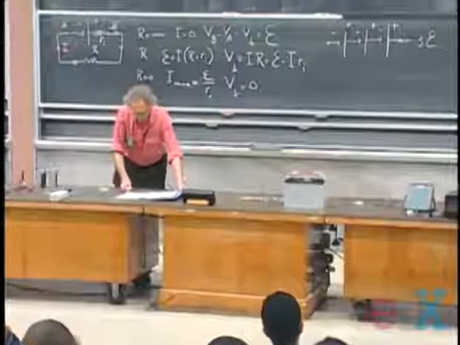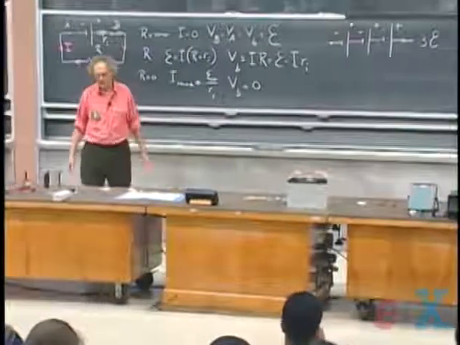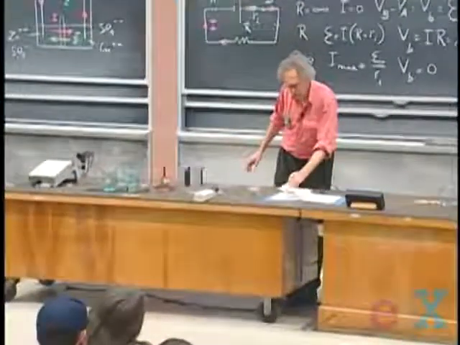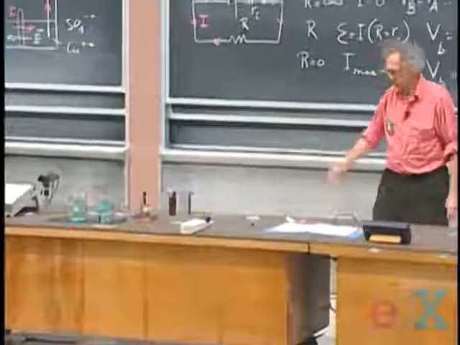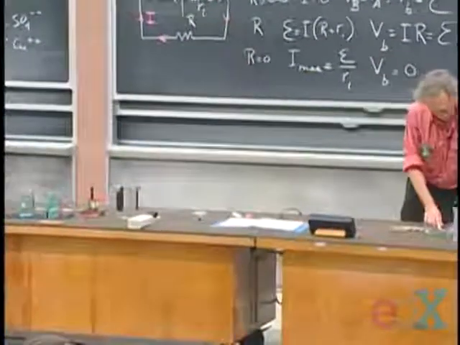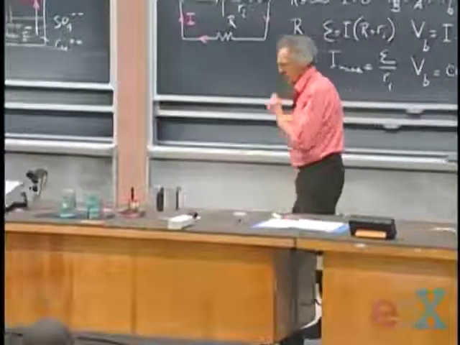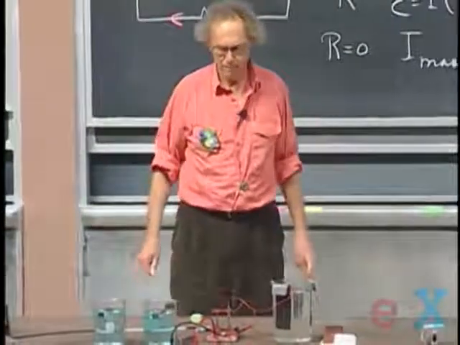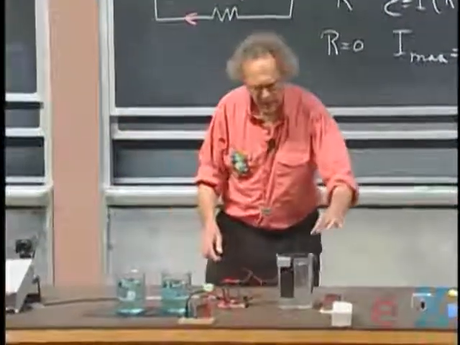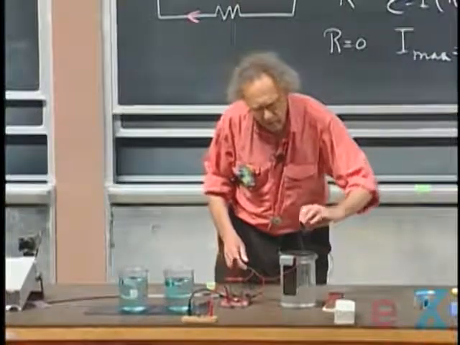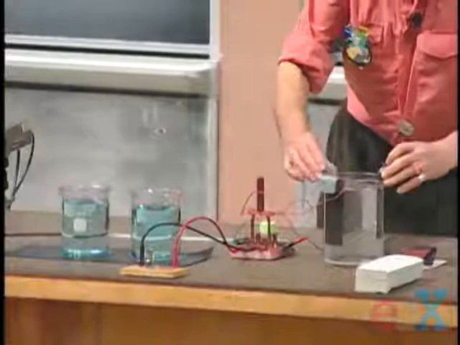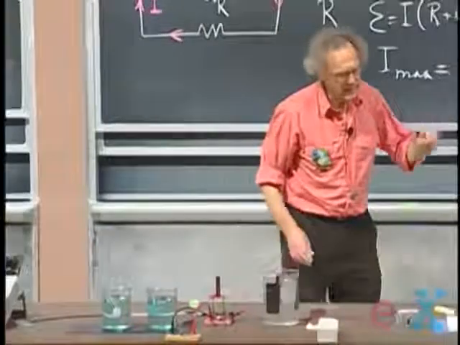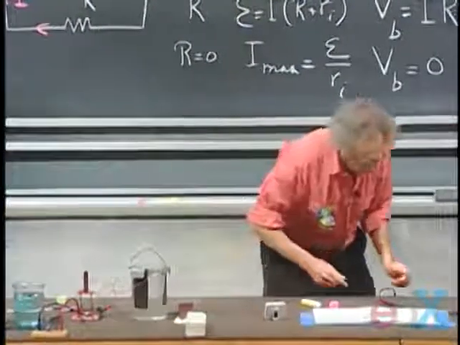I'm going to build with you a copper zinc battery of the kind that we just discussed. You see it here. Here's the copper sulfate solution with H2SO4. And here are my plates. This is my zinc plate, and this is my copper plate. And you're going to see the voltage displayed, I think over there, that is correct.